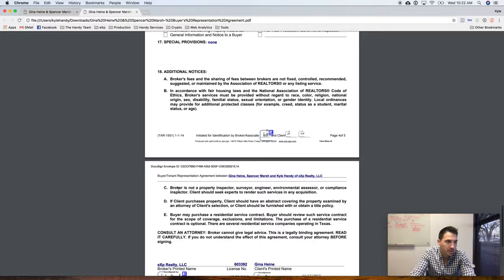I also point out this part on letter C, that says the broker is not a property inspector, surveyor, engineer, environmental assessor, or compliance inspector. What that basically means is they need to hire an inspection company, and we will always recommend they get one, no matter what the case is. Even if there's already one been done by the seller, it's still good practice for the buyer to get their own in every situation. You don't ever want to get caught up saying, oh, you guys don't need an inspector or anything like that. That can put you in a liable situation. So we always will recommend it and let them know that we are not these types of people, and so we always try and consult the professionals.